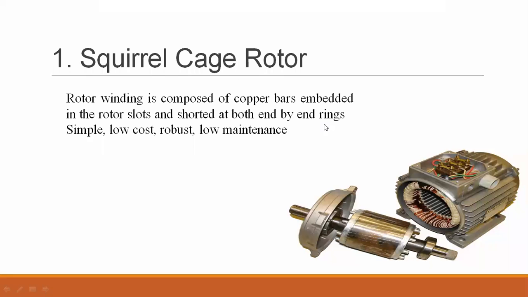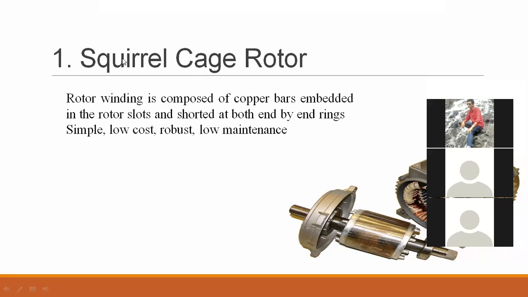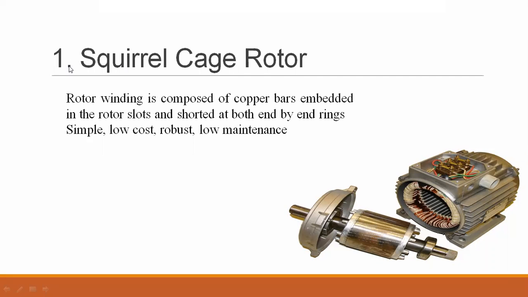So here, as I called it a squirrel cage, why is it called squirrel cage? Squirrel is nothing but a squirrel, and cage means, in Marathi, we call it a pinjra, like those kept for birds. So this squirrel cage is nothing but this particular structure, which looks like a cage. Okay, so as I said earlier, the squirrel cage induction motor doesn't have any type of rotor winding. It has only the stator winding.